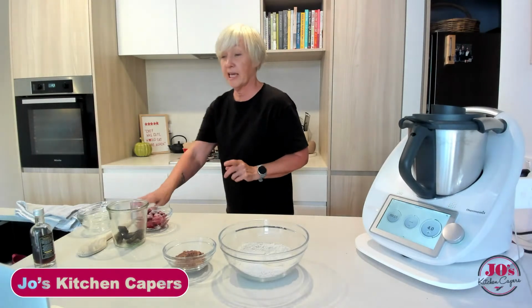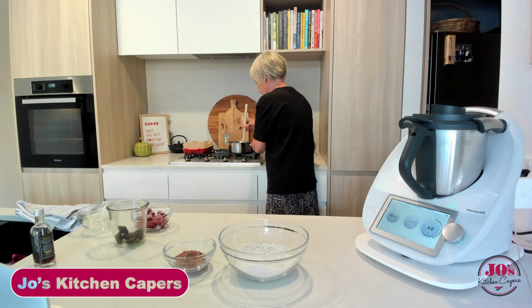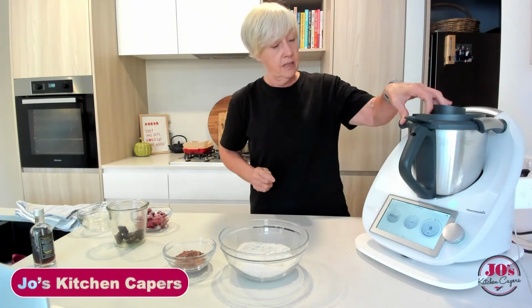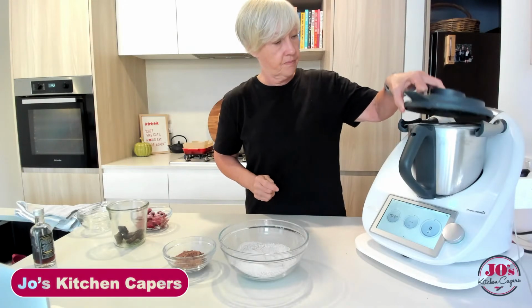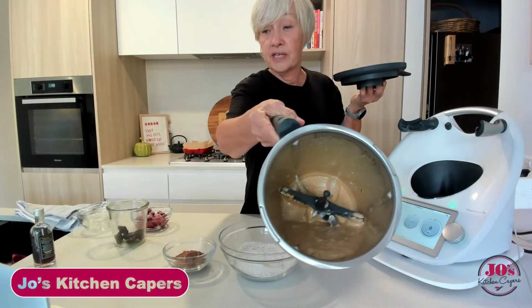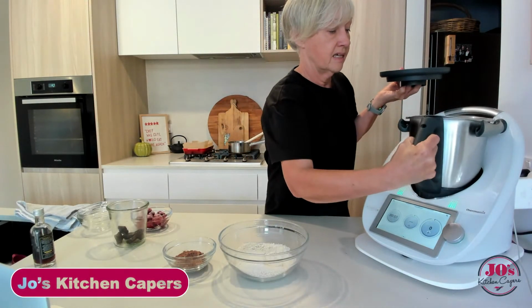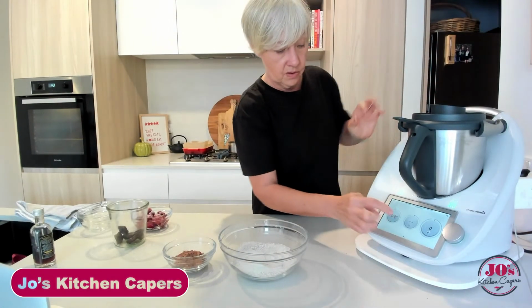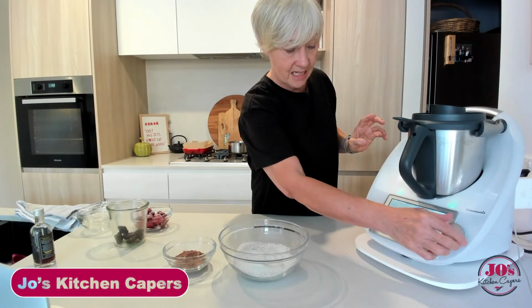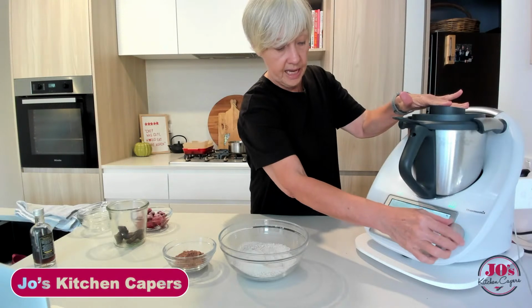Let us check our chocolate and our butter. That's just coming together nicely. Let me show you that. You can see it's starting to come together, but it's still quite liquidy. So that is going to go on. I'm going to put it on for a minute, but we may not need as long as that.